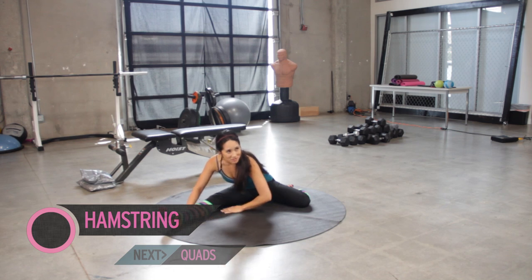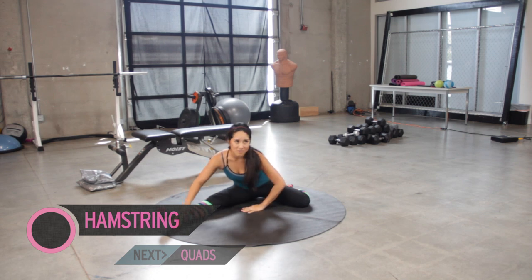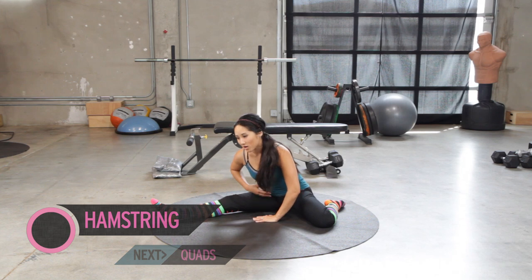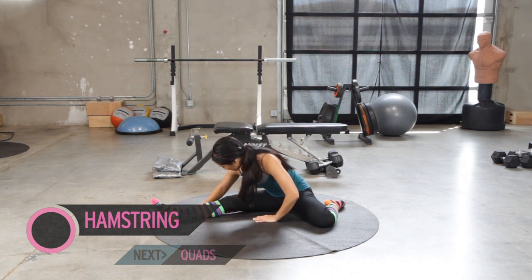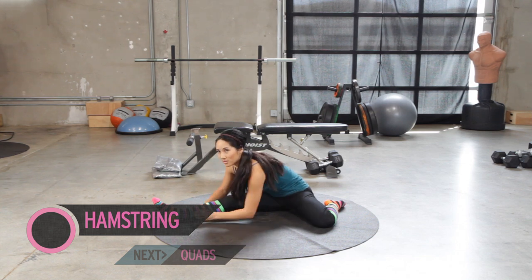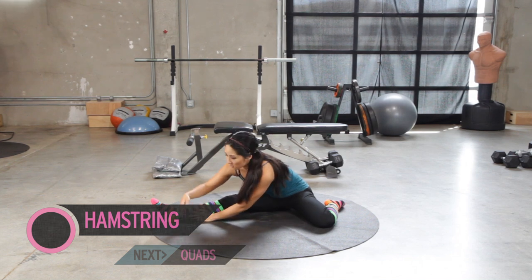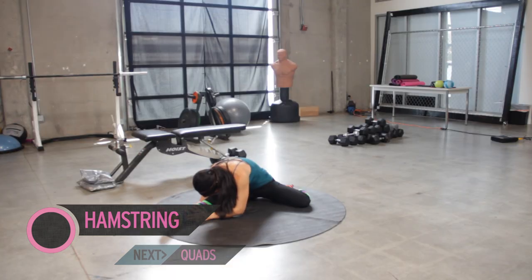You hear me talking about mind and muscle connection when we're doing things like working out and isolating certain muscle groups — when we're stretching, we're using a mind and muscle connection also. Thinking about: are we relaxing through the hamstring, are we engaging a certain part of our body? Every time you exhale, we're going to reach. No bouncing, no pulsing. Try to reach your toe a little more. Bring it up nice and slow.